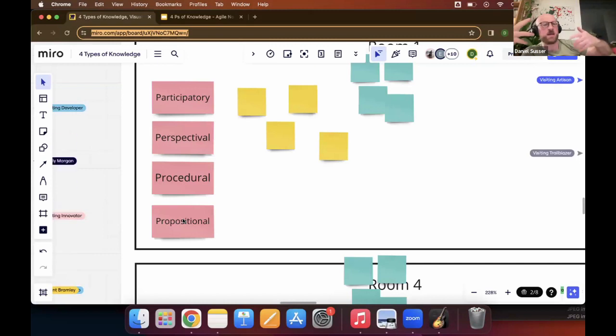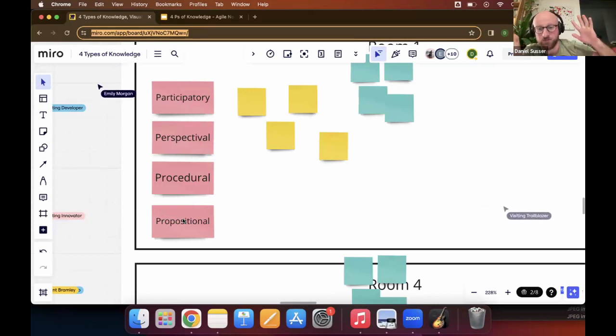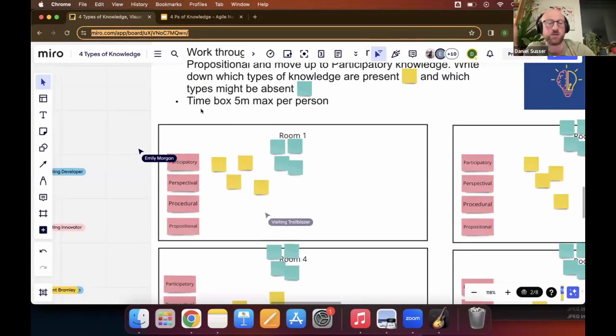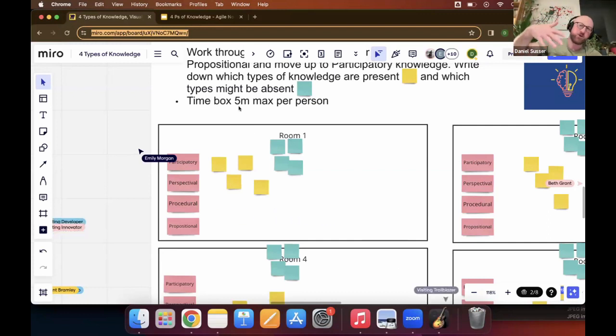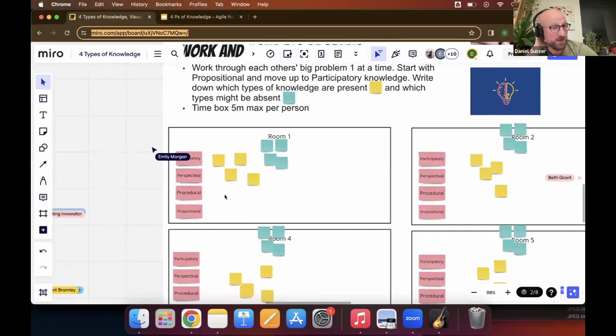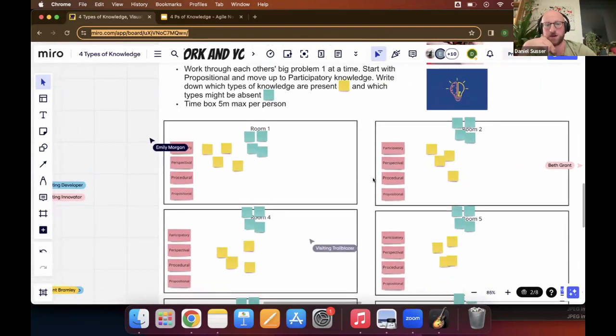The question here is, by analyzing the situation with this model, what opportunities come up for you to try something different, or what inflection points do you see that might make it easier for you to solve your problem? You are going to be responsible within your own rooms for the time boxing. We'll do 5 minutes max per person. If three of you are in your room and we've got 20 minutes, then you can do 6-point-whatever minutes per person. But you're in charge of making sure that everyone has enough time to talk and enforcing that. Help each other with this analysis, and we'll see you at 37 past back here. Any questions about what I've asked you to do?